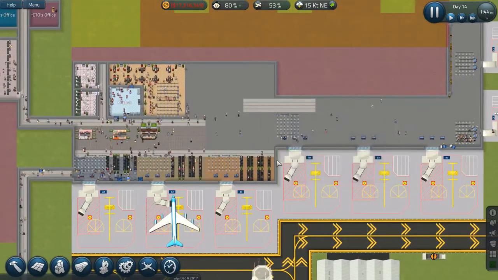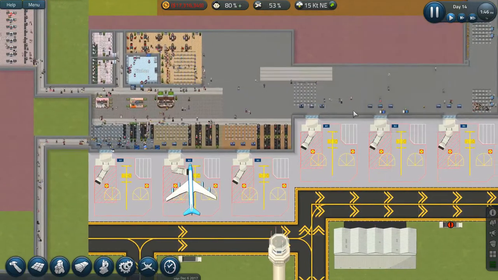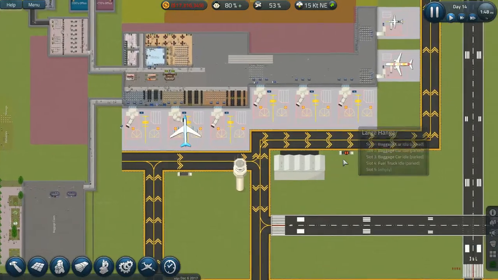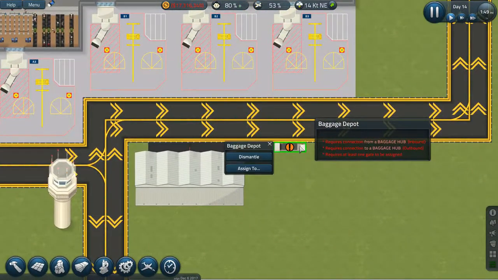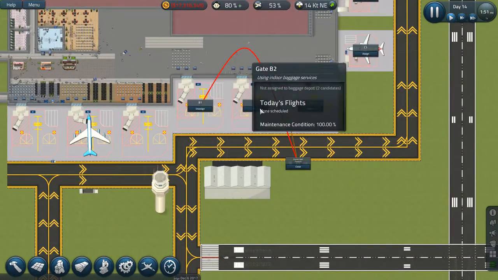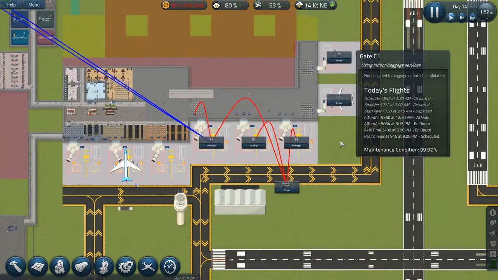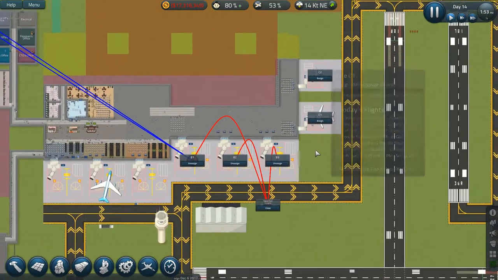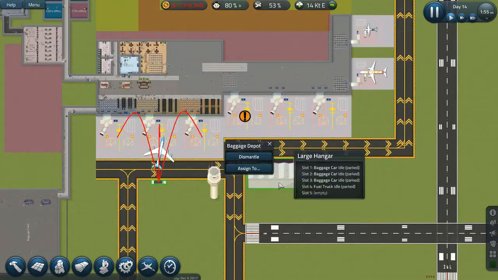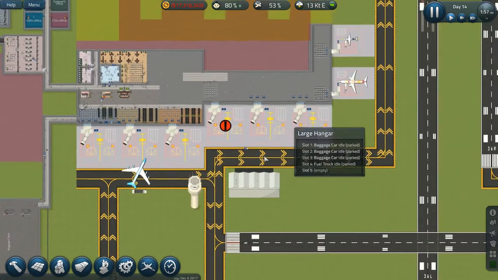Now, I want to look at baggage claim. And this needs to be assigned to... Well, it looks like it's only going to get assigned to these because it can't get assigned to anything else. I'm going to leave those alone for right now. This one is already assigned to those. Assigned to, can't do that. All right.